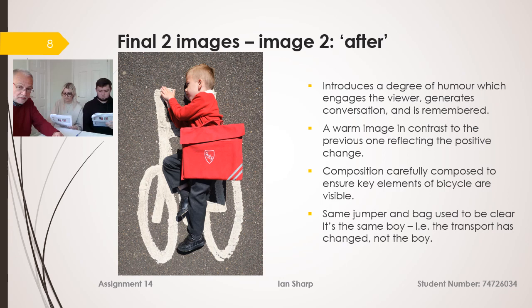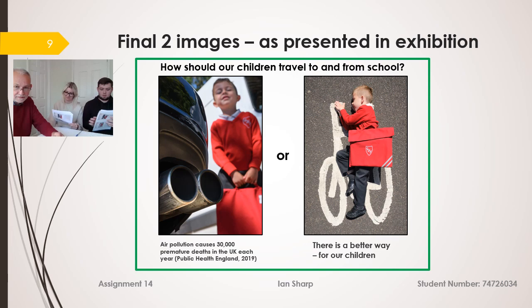On the second image — the 'after' — I looked at a number of options, and the one I decided on has an element of humour. On the cycle lane where they paint a white bicycle, I got the boy to lay down using the same clothes as before, so it's clearly him. It proved a little tricky because the representation isn't accurately of a bicycle, so I needed to ensure enough of the bicycle is visible and enough of him is showing so it's clear he's supposed to be riding it. I really like image one for its very clear message; image two made me laugh — it introduces humour and it's a great idea.